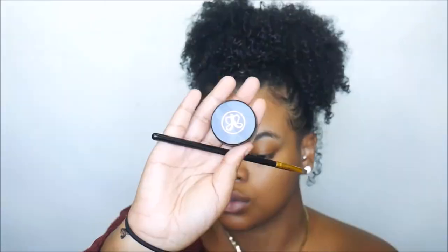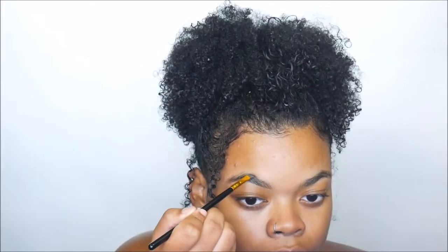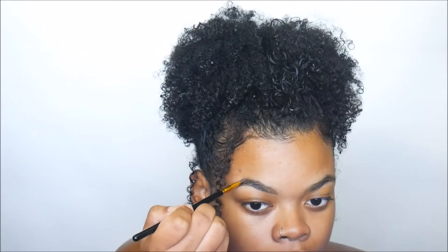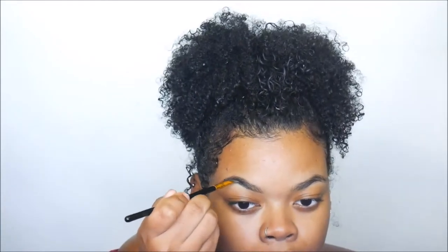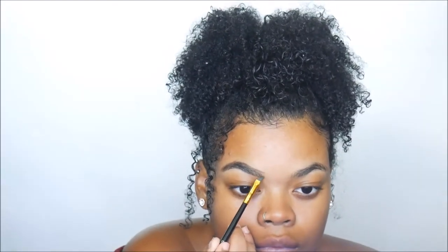For brows, we're using the ABH Dipbrow in Dark Brown. And I've always been one for natural brows. That's kind of my wave. I've never really liked the bold, dark, dramatic brows. I'm fine with whatever I do.